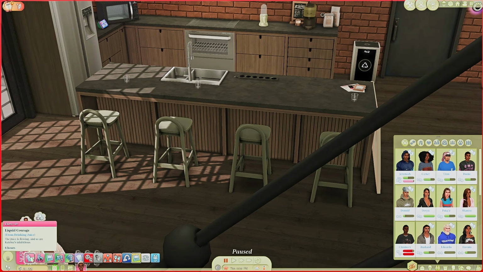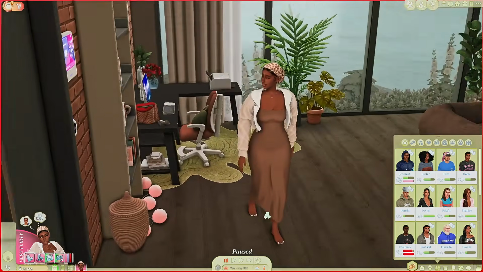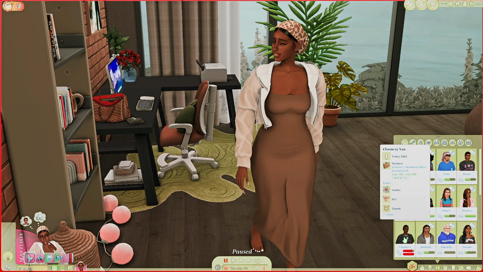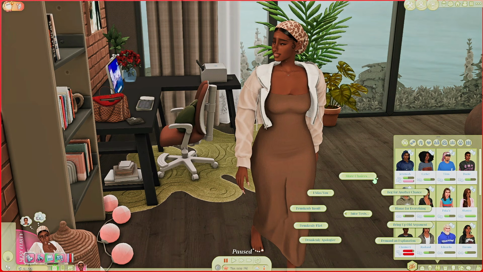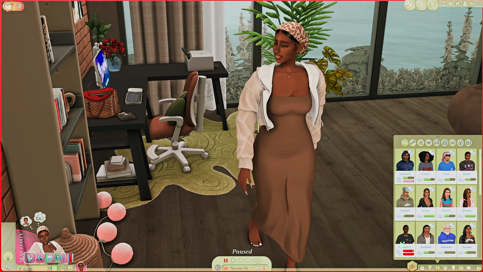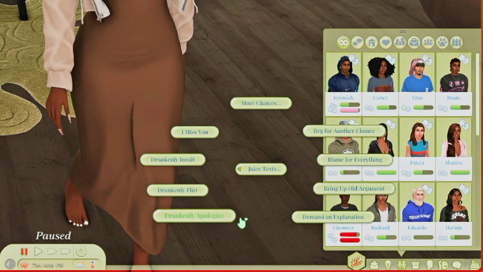Okay, so I think now we can do it. It says liquid courage. Boom. Juice Text popped up. So when you click on the sim from the relationship panel, you'll see Juice Text, and it'll be with anybody really. It'll all pop up, even for Quancy. So they are dependent on what the relationship is. Like I said, you could do enemies, lovers, friends. He's her enemy, and they have a past relationship. It says you could say I miss you, drunkenly insult, drunkenly apologize, drunkenly flirt, blame for everything, bring up an old argument, demand an explanation, beg for another chance.